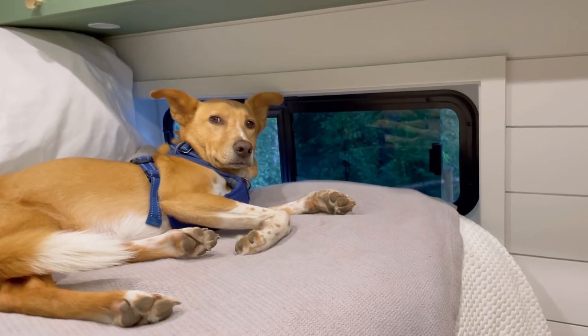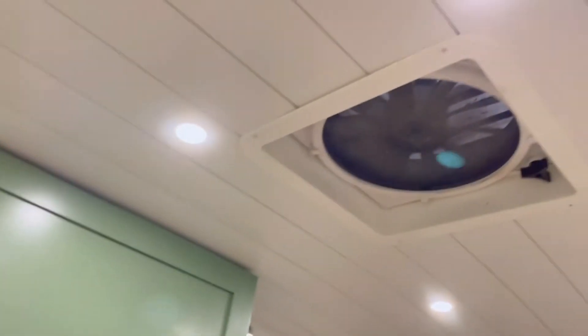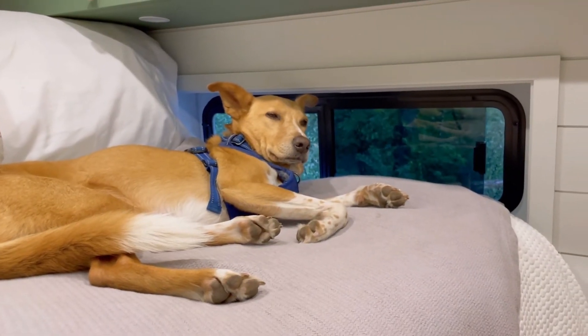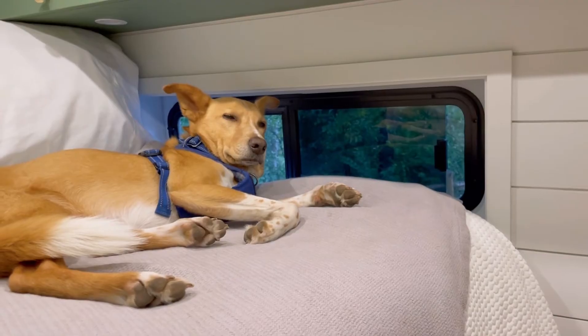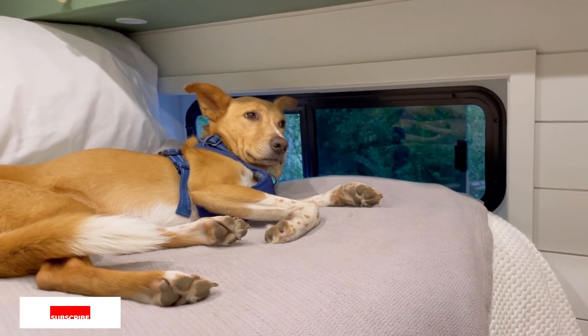Over by Odie we have the bunk window, which is important because I do have a MaxAir fan in the ceiling — really crucial for keeping things cool. We've been traveling through the summer and gone to some warmer areas, and having that has kept it cool even when it's gotten really hot, like 90 degrees outside. I also have a Webasto heater that lives under the passenger seat and runs off of gasoline, so if we need a little extra help keeping it warm in the winter months, that's a nice thing to lean back on.